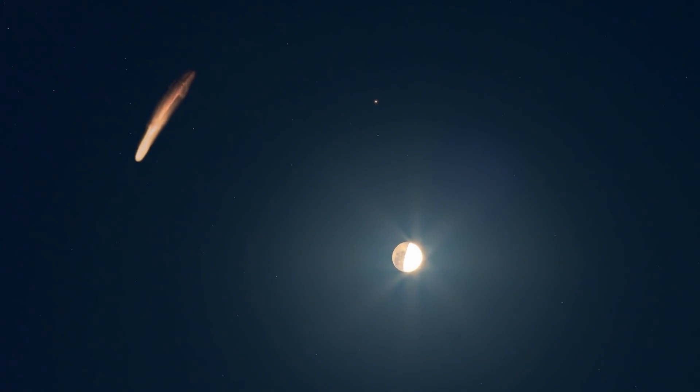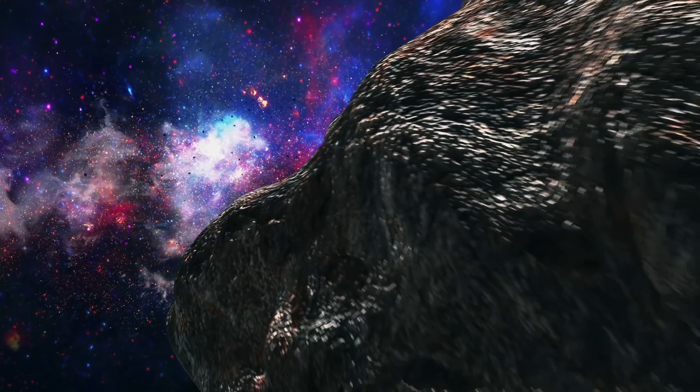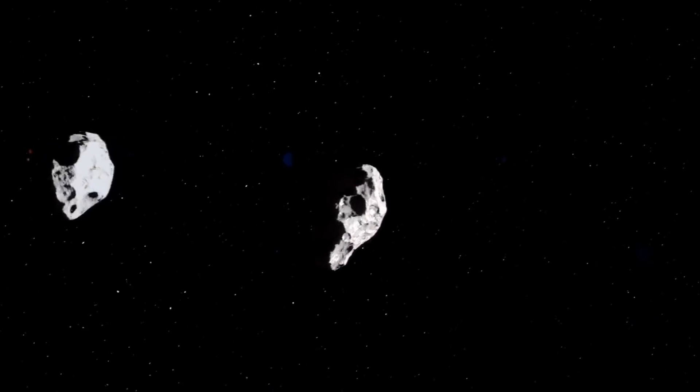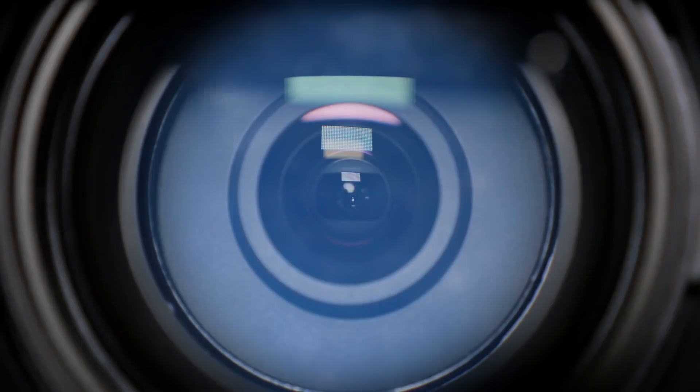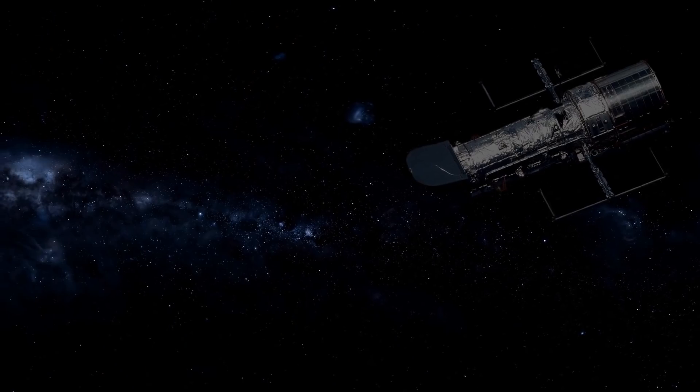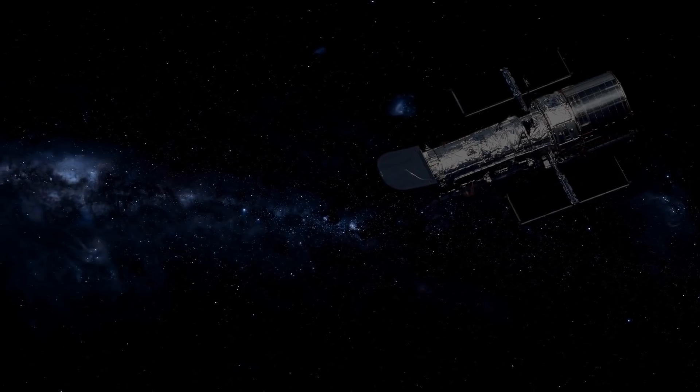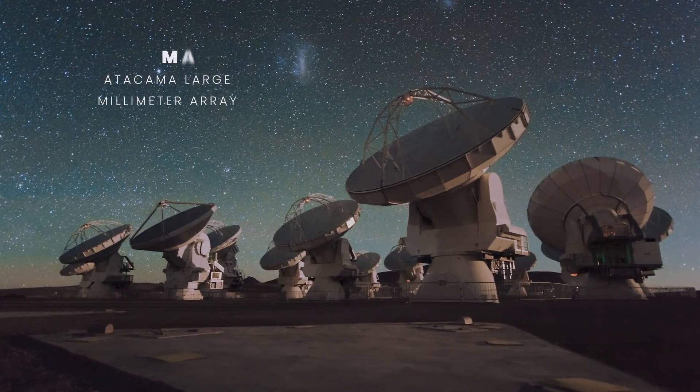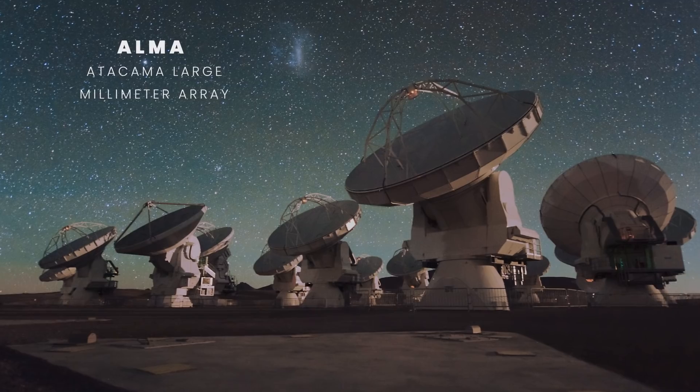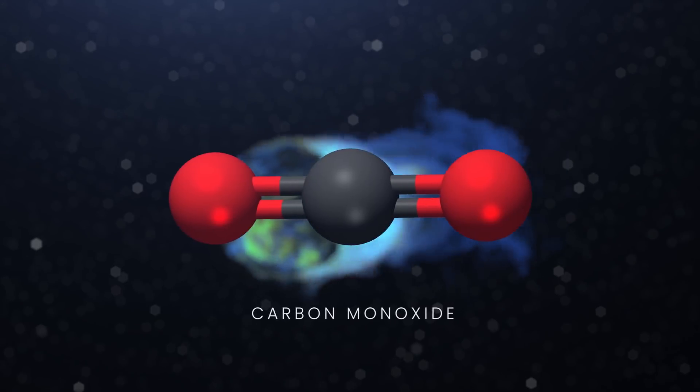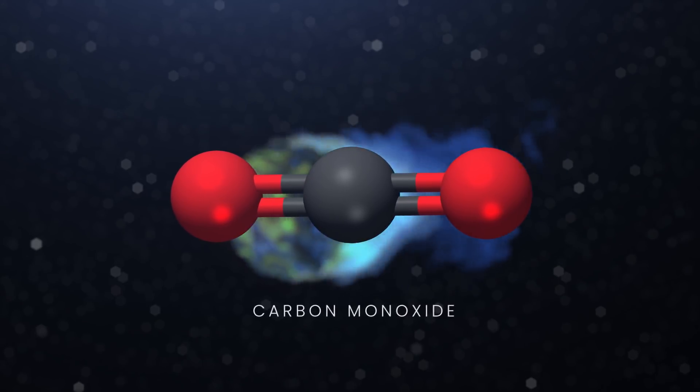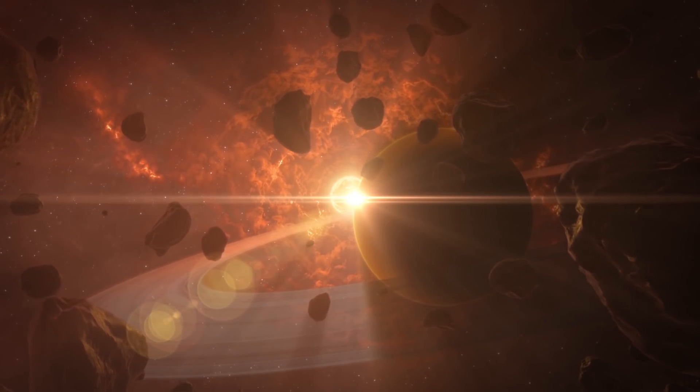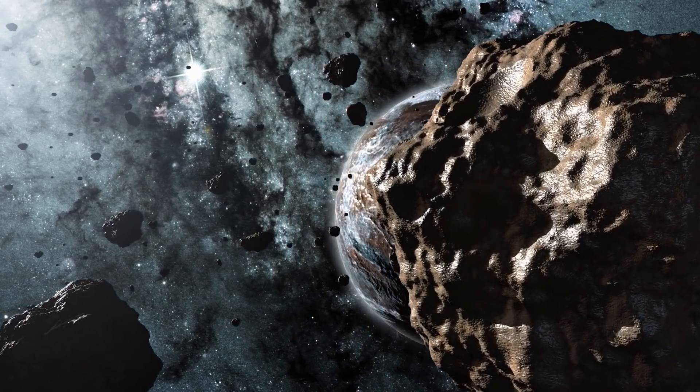It was later discovered by scientists that 2I Borisov is a rogue comet. This is because this type of comet has no steady orbit and will freely float through space until affected by another celestial object. As astronomers continued to study 2I Borisov, they used NASA's Hubble Space Telescope and Atacama Large Millimeter Array ALMA to figure out the comet's extraordinary composition. It had an abundance of carbon monoxide they didn't expect to see.